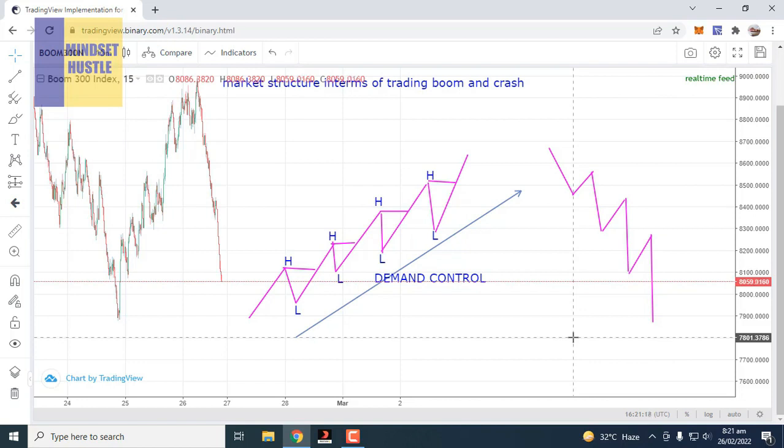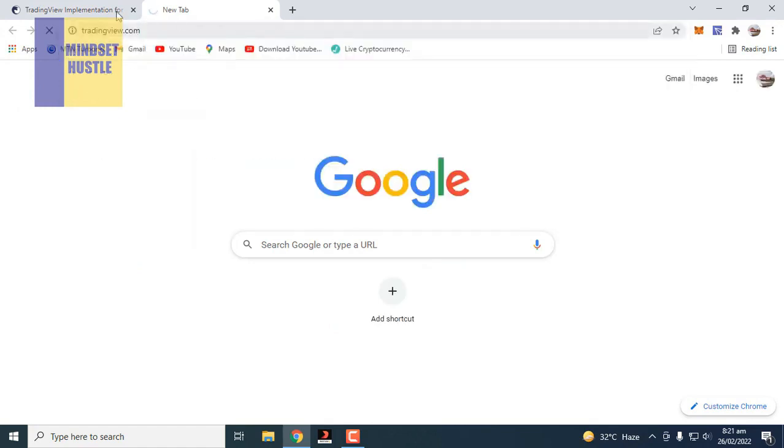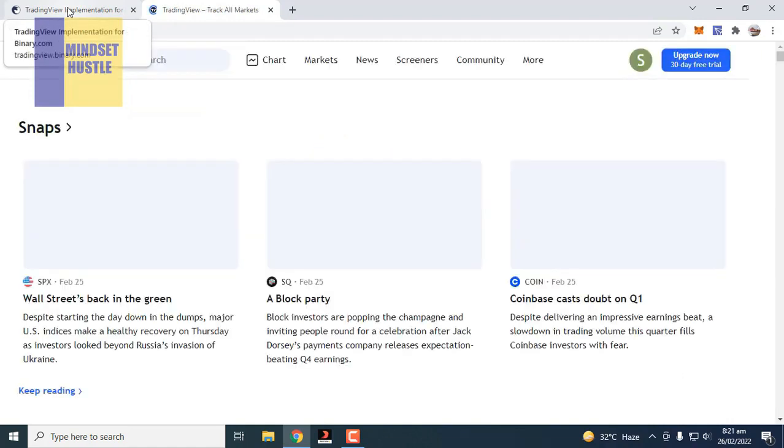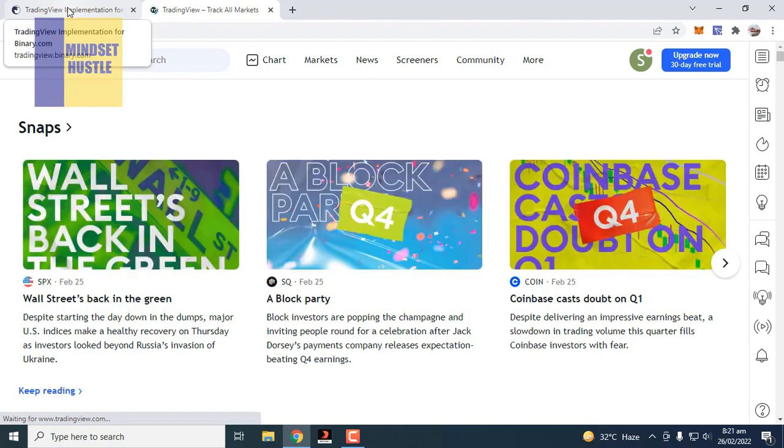Okay, as I said, this is just a textbook representation of market structure. All right, let me use the main TradingView so that I can use the main tool, instead of using broken pieces. Then I'll come back here and we look at some Boom and Crash pairs, just to show you what I mean in terms of the market structure. Okay guys, so just be with me and we will be done now.